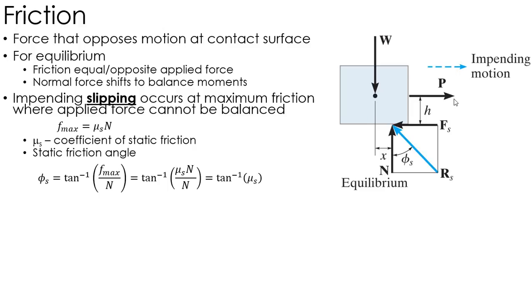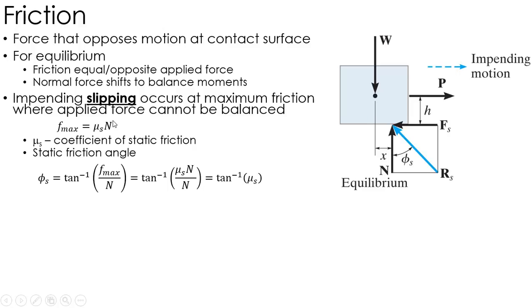So at this point we have defined what we call a static friction angle. That static friction angle is basically the angle made by the resultant, which is essentially the normal force plus the friction force. And we'll actually use this a little bit later when we talk about screws. That friction angle is simply the inverse tangent of the maximum friction force over the normal force, which of course the maximum friction force is mu s N. My normal forces cancel, and I can find my static friction angle as just a function of the coefficient of static friction.